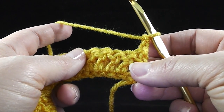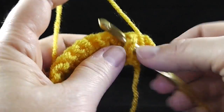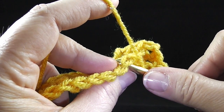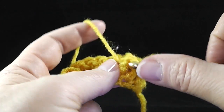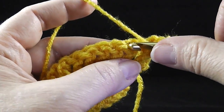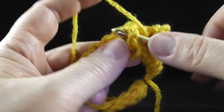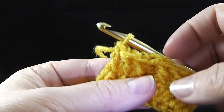The foundation two rows for this are very similar to the large cable. I'm going to work three front post double crochet. If you've never worked a front post before, you do not work it through the top loops like you normally would, but you simply bring the hook around the stitch, like you're giving it a belt, and then you just complete the double crochet — a front post double crochet stitch. Now I'm going to work a half double crochet as a spacer. That's going to be the center of one of the cables. The large honeycomb cable is actually worked based on working two large cables together.